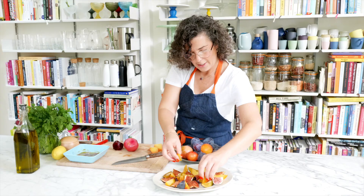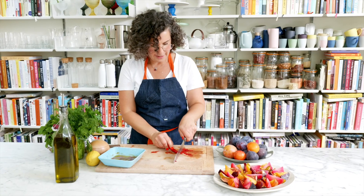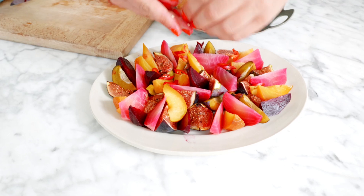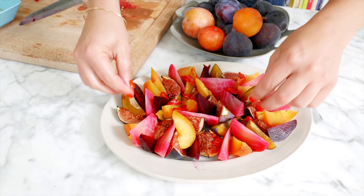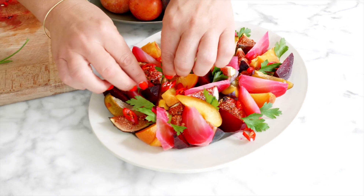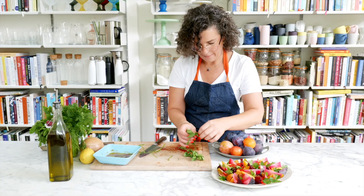Add the beets now. It's just like a plate of wedges, really. We're gonna take our red chili and thinly slice it — it actually looks a bit like Christmas. I'm just gonna get some green leaves. The freshness of the herbs really just makes this sing. And some mint.